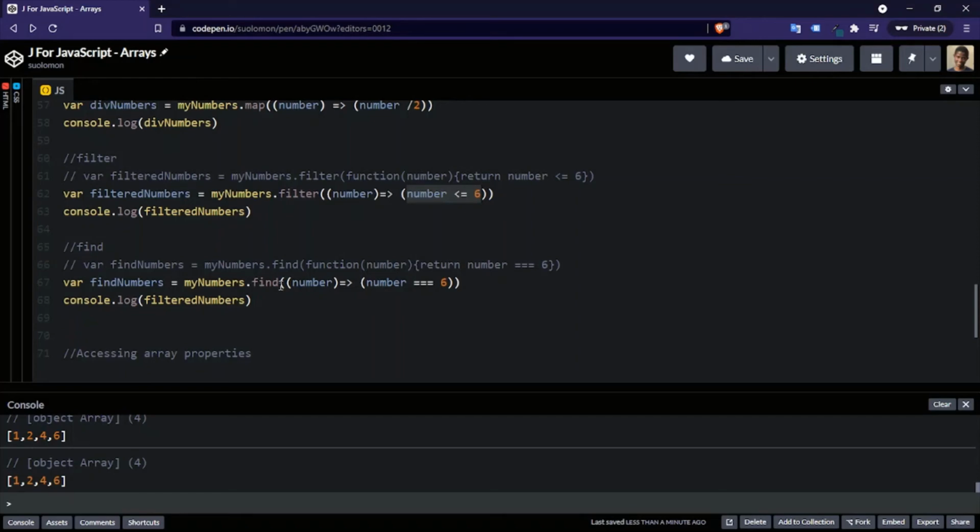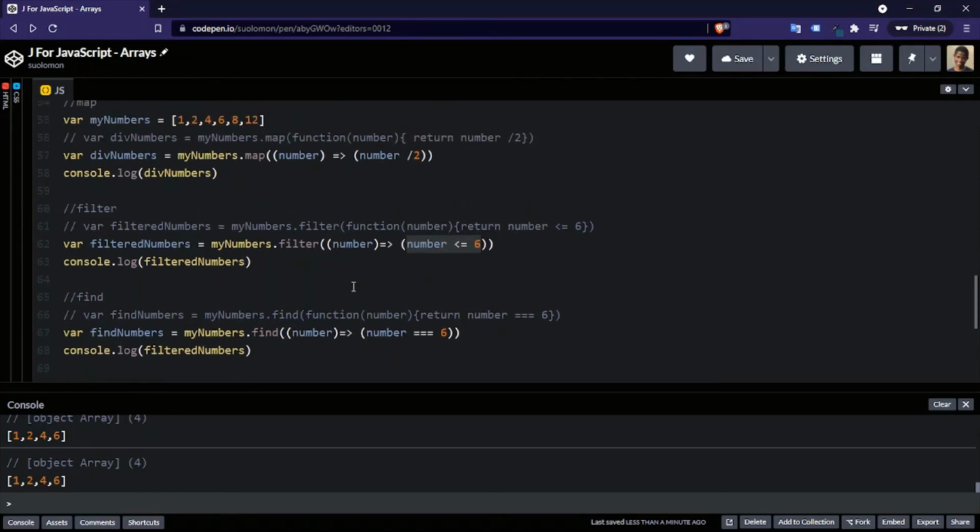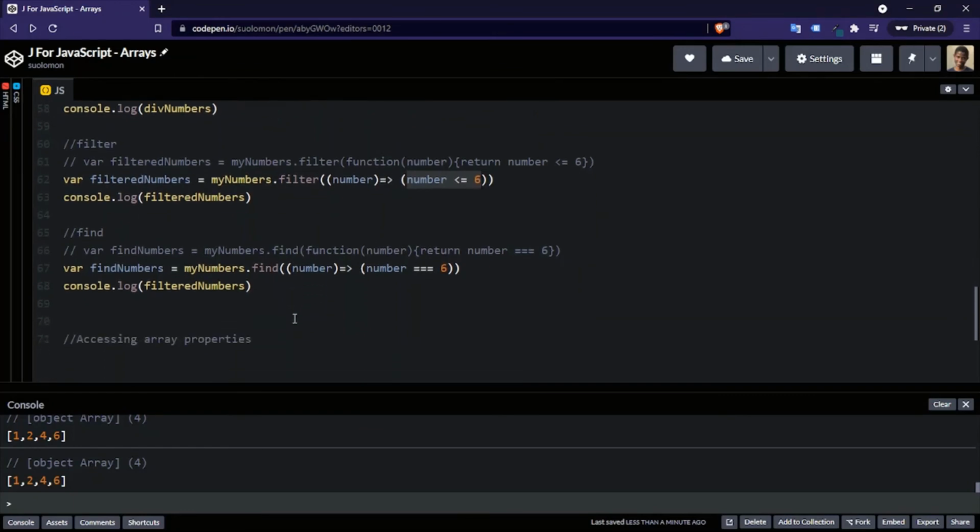Are you trying to find a specific ID in an array or in an object? Are you trying to return a new array from a condition you have passed? And everything kind of makes sense. And let's look at our last array method, which is forEach.